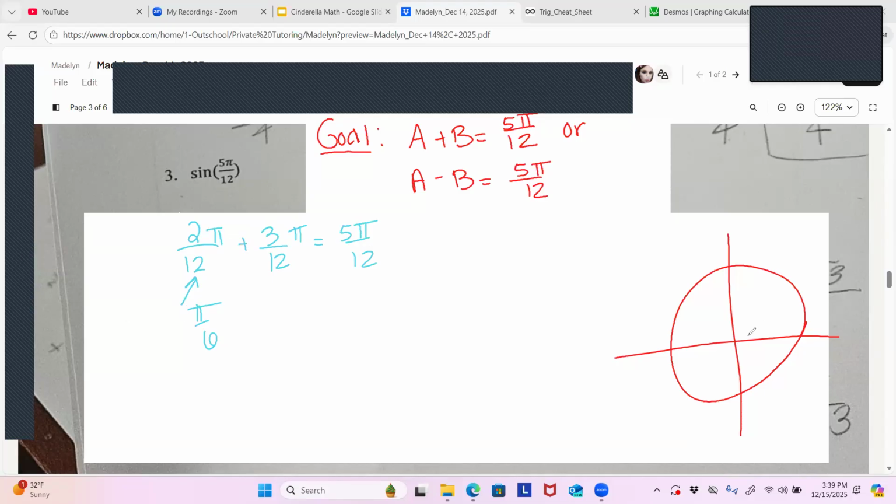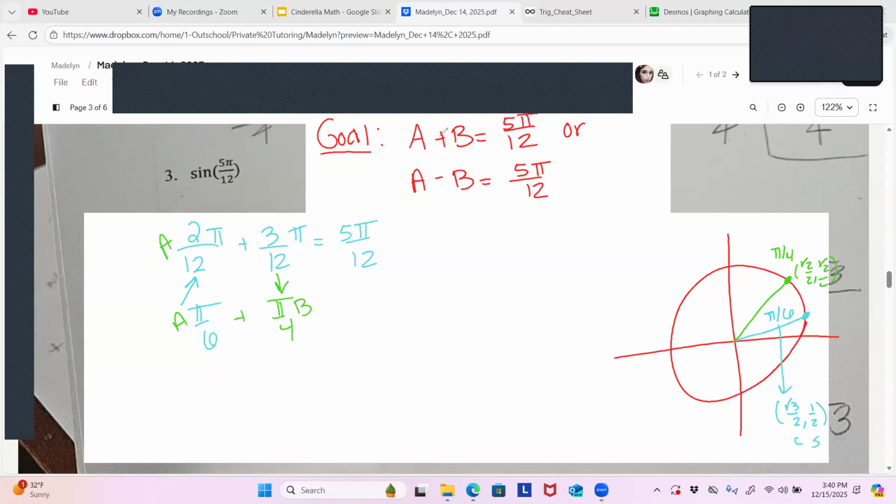Is that on the circle? Yeah, pi over 6 is the first one up, 30 degrees. Pi over 6. That point is root 3 over 2, comma half. Ooh, let me not run off the edge there. Root 3 over 2, comma half. And then how about the next one? This reduces, 3/12 is a fourth, so pi over 4. Is that on the circle? Yes, it is. It's the middle one in quadrant 1. Pi over 4, which is root 2 over 2, root 2 over 2. So we've done it. We've met the goal. This is going to be A, well, the reduced, and this is going to be B. These two together add up to 5 pi over 12.